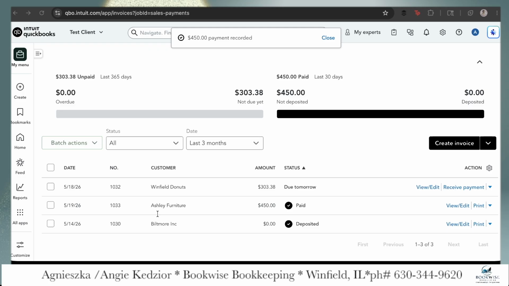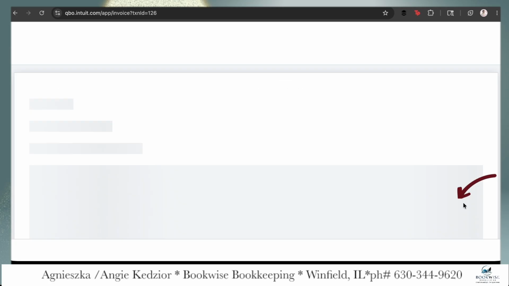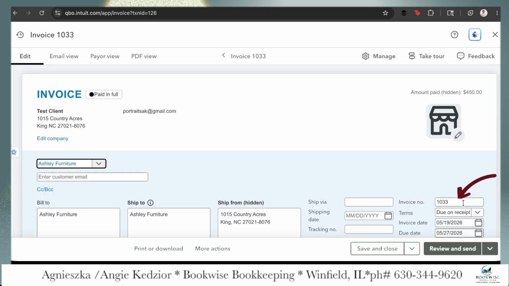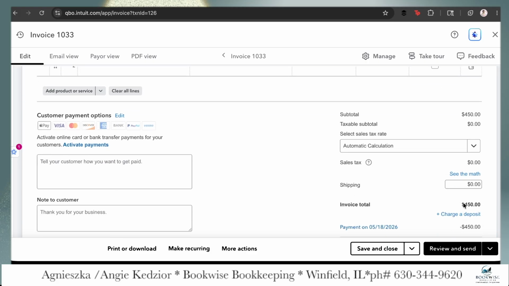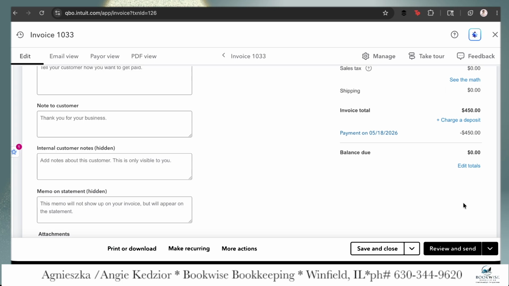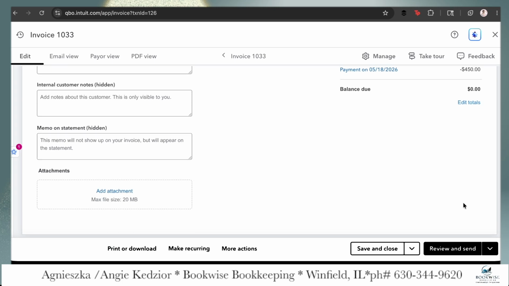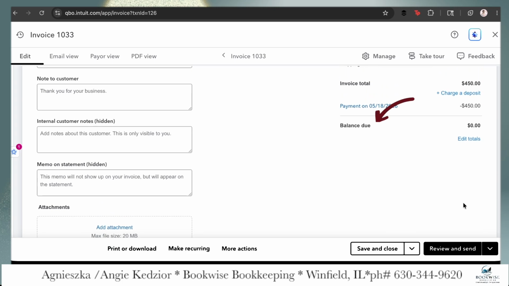This way, the payment is linked to the invoice and the invoice shows as paid. So now the payment is properly linked to the invoice, the customer balance is updated, and the invoice status changes to paid. And here is where you can find that payment was made on May 18th for $450.